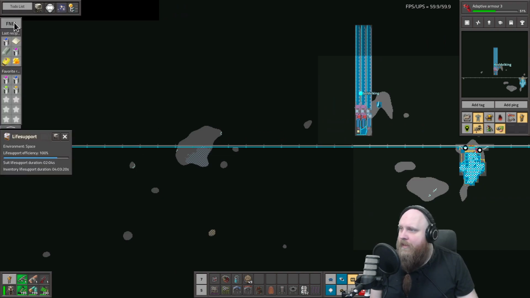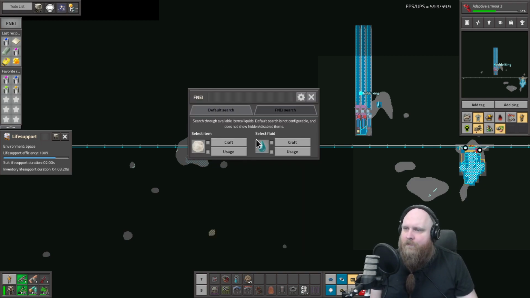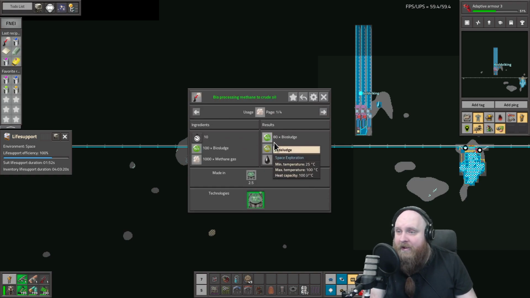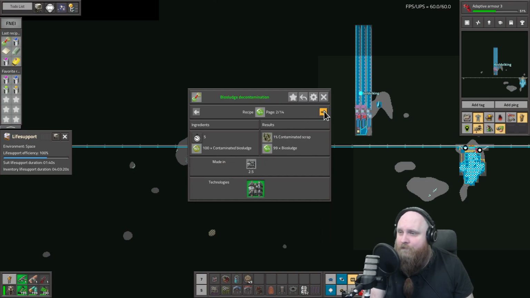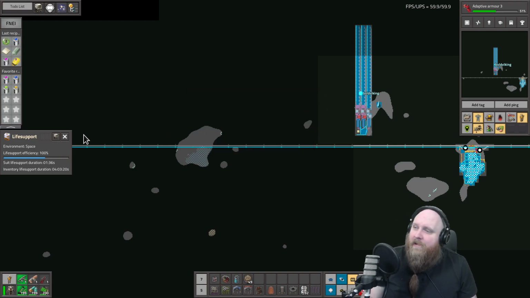So we do have methane ice over there. And we can crack that stuff up into methane gas. We can then turn the methane gas into crude oil over here, if we combine it with some biosludge. Oh, shit. Biosludge, really? Or we can turn it into nutrient gel. Biosludge, what's the easiest way to make biosludge? That's biomass, stuff like that. Okay. Ha.